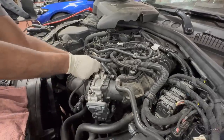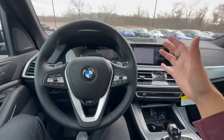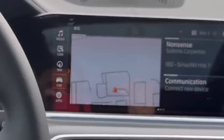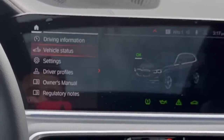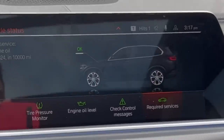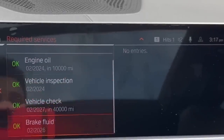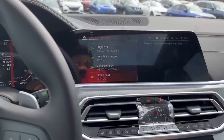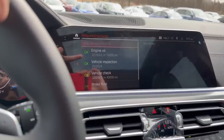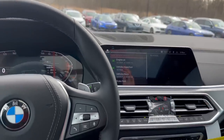Number one is going to be quite obvious but one of the most important: regular maintenance. One really cool feature in all BMWs is a menu called Vehicle Status. If you go into car settings and search for Vehicle Status, you'll see a menu called Required Services. You can see all the services and maintenances due for your vehicle. BMW oil changes only have to take place every 10,000 miles, which is phenomenal.